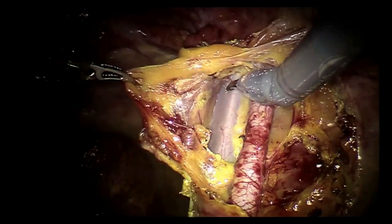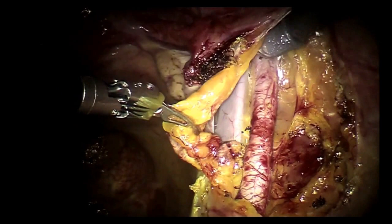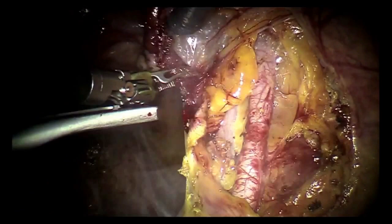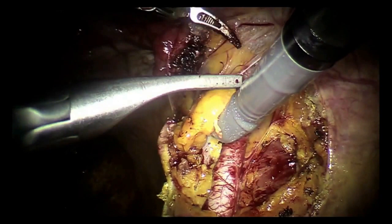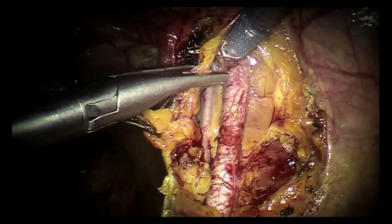Back clip, please. One second. Here you go. Wet clip. Distal, right there. Good. Hang on. No. Go ahead. Distal. Hit it.